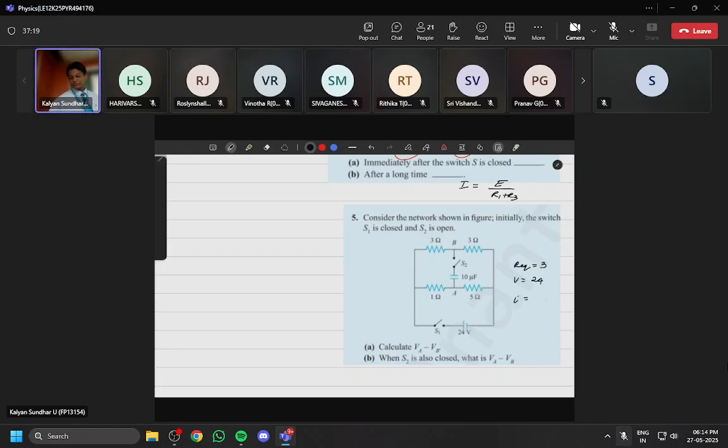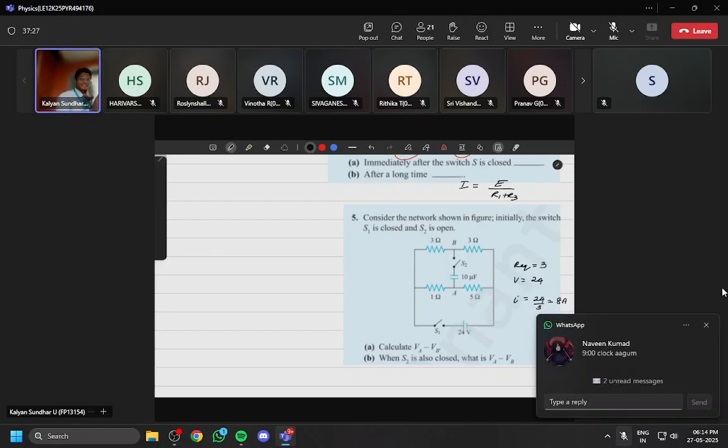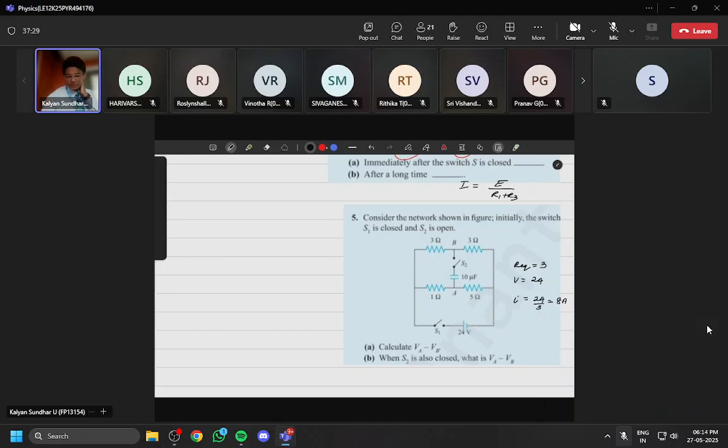What is your potential? 24. I ஓட வேல்யூ எவ்வளவு? What is the current value? 8 ampere. Done. இதான current value. You are asked to find out the potential difference. Now எப்படி சார் இங்க இருந்து potential difference கண்டுபிடிக்க? ஏன்னா if I just take a straight loop, உனக்கு இது வழியா current பாஸ் ஆயிருக்கணும். But first case-ல S1 is closed, S2 is open, right?